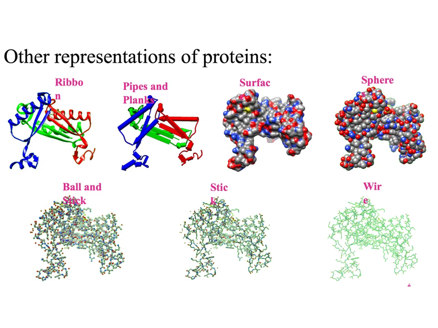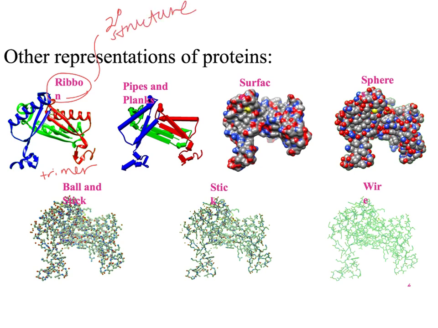So again, this is a protein that I've solved the structure of. This is a ribbon diagram. Hopefully you can see that this is a trimer. There are 3 subunits, and they're all each different colors. Again, the ribbon diagram is useful for showing secondary structure.